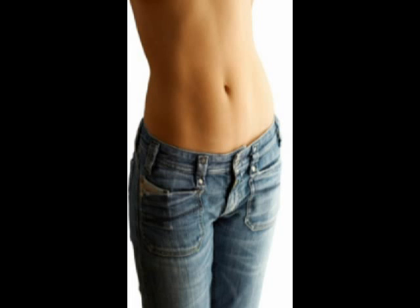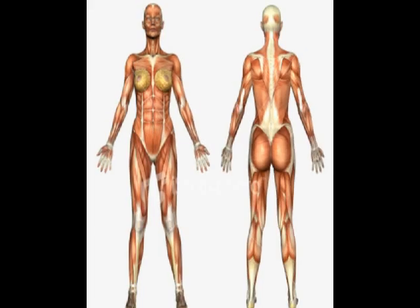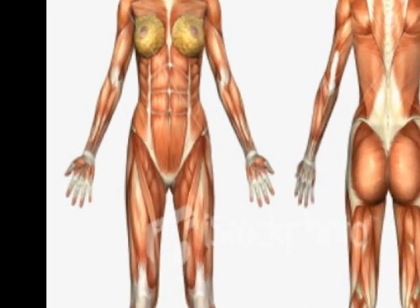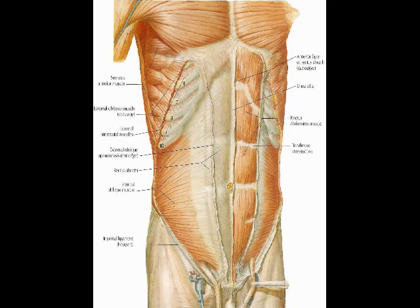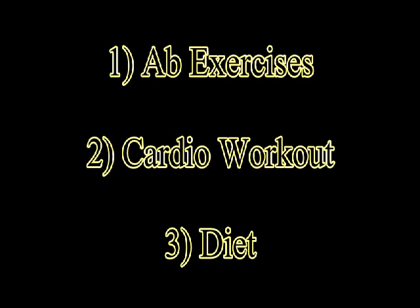And also, if you want to go from flat abs to real abs, I'm going to show you how to do that in this video. We're going to be targeting the lower transverse abdominal area, which is kind of those muscles going into your pelvic region. They're attached to the regular abdominal muscles, but these ab exercises I'm going to be showing you are specifically going to target the lower abdominal area. We're going to shed that fat off as well.